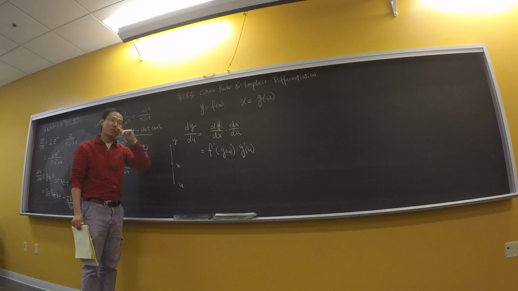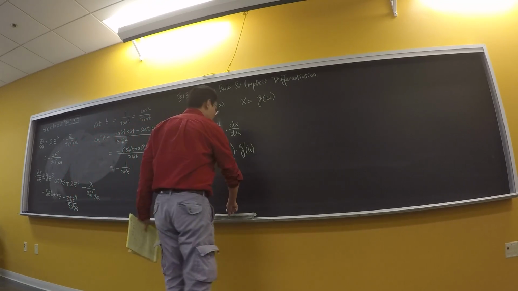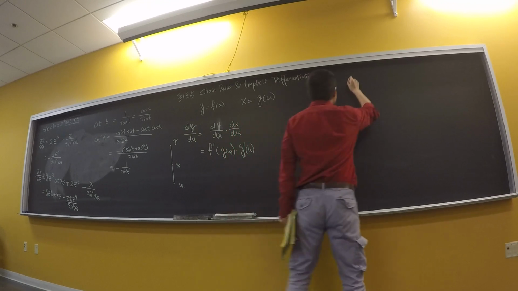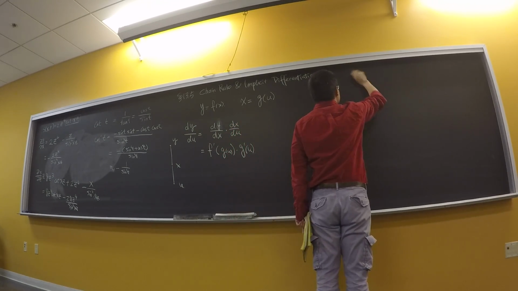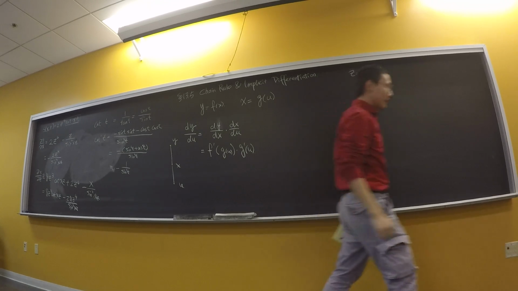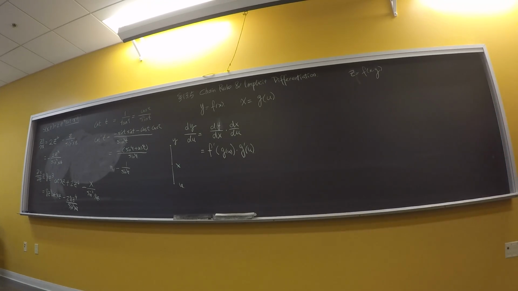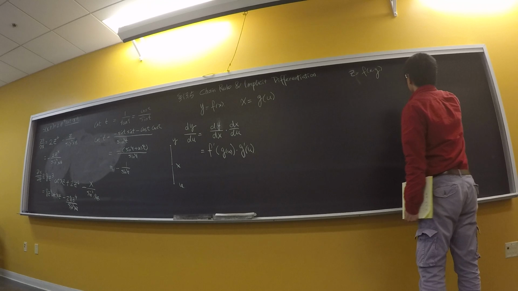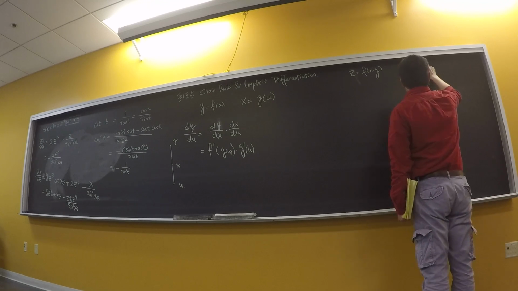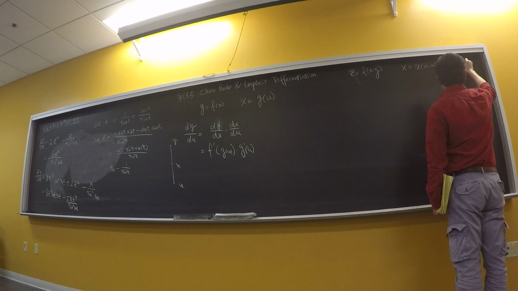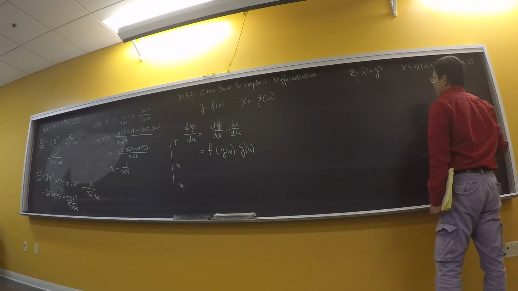Okay? So this chain rule will also happen for multivariable calculus, which I will give you a very simple graph here. So if I have a function z is equal to f of x and y. Okay? So I have two independent variables here, x and y. And both of them will be variables depending on some new variables. So x will be equal to a function of u and v. And y will be equal to a function involving two new variables, u and v as well.